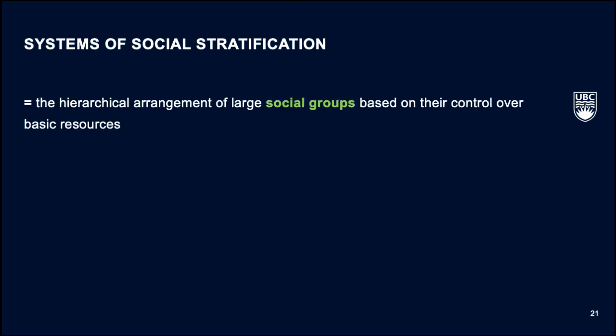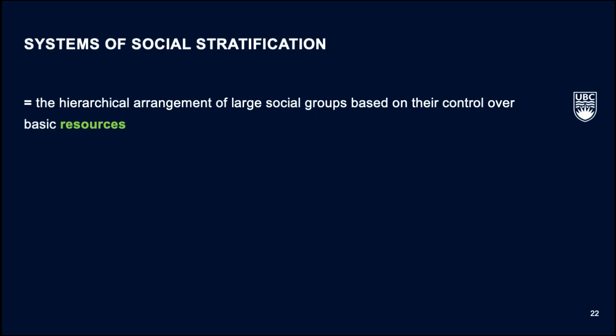What do we mean by a social group? This doesn't need to be a formal group. It could be based on any socially significant status. Let's think about age. Children tend to have different rights and resources than adults, and this is often encoded in law, like the right to vote. Other socially significant statuses are ability, race, ethnicity, immigration status, the languages you speak, accent, gender, sexuality, and socioeconomic status.